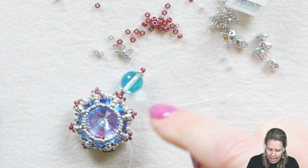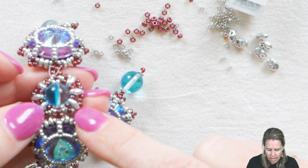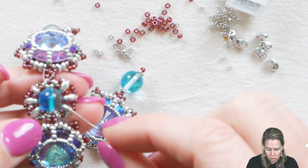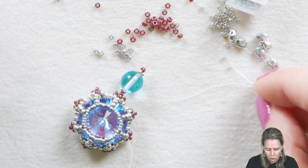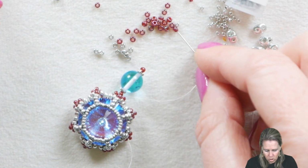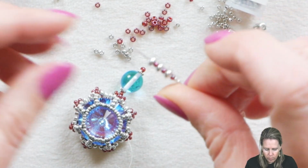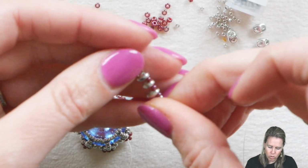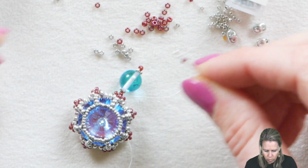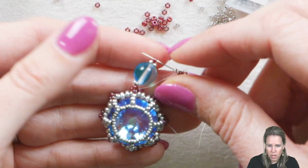We're coming out that 11-0 here, and what we're going to do is add some beads that are going to sit along the side, which is our SuperDuo beads. So 1 and 2 15s, along with 1 of my alternate color of my 11-0s, and we're going to repeat that so we have 3 of our SuperDuos. 1 more 11 in the cranberry color, 2 15s, go to the opposite side here and sew into the 11-0 on the other side.